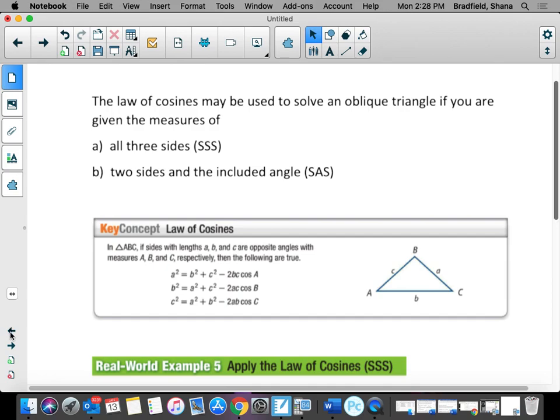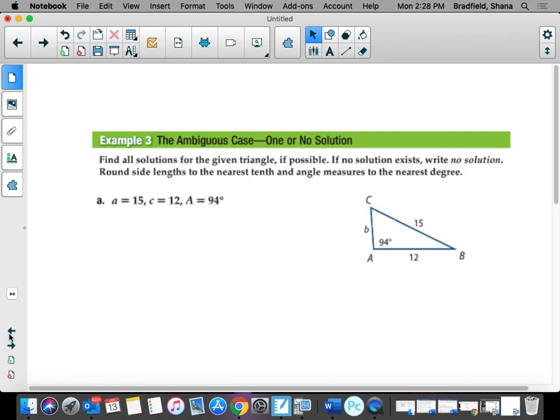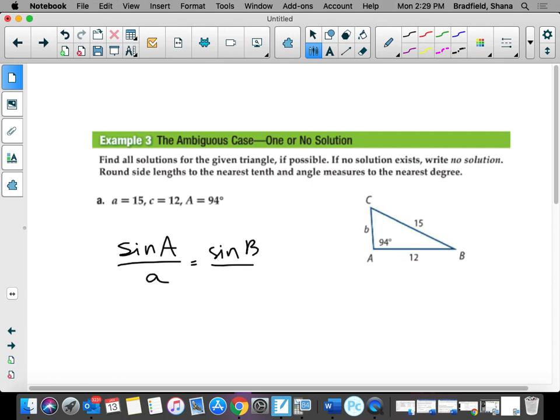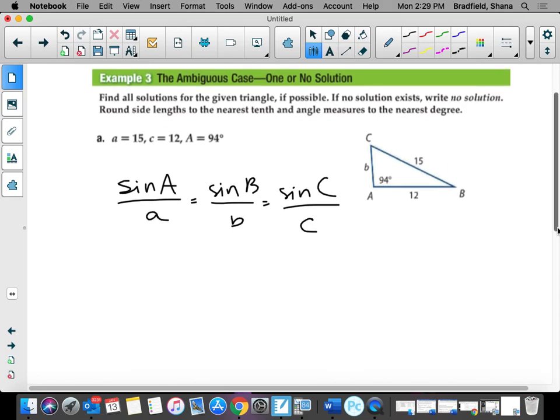Actually, you know, let's go back just one minute here and see what happens when we have an angle measure here. So in this case, I have a side-side angle situation, and it should work out where I'm going to have one solution. It's possible to have no solutions in some cases, but this one's going to work out, and it's going to have a special situation here where we don't know an angle, and we're going to solve for the angle. So I'm still going to use law of sines, sine A over A, sine B over B, and sine C over C. But this is just what do we do when we're solving for an angle measure? Because here we can't just subtract from 180.